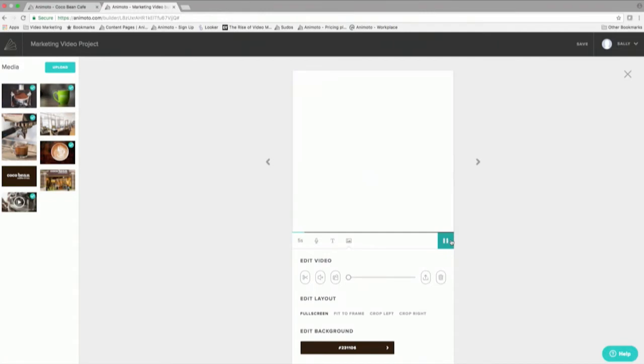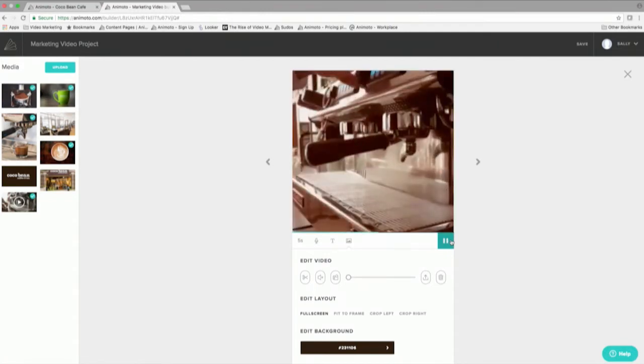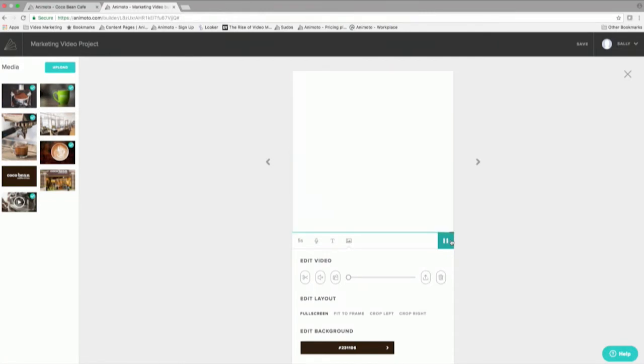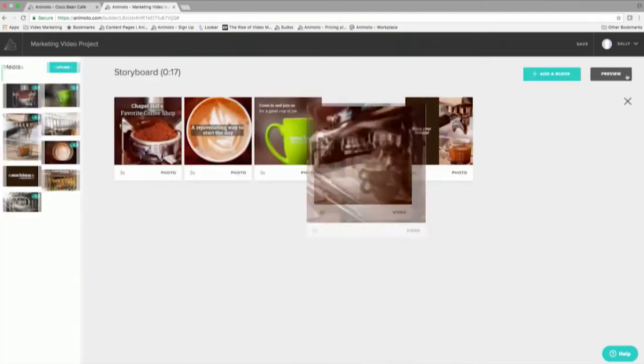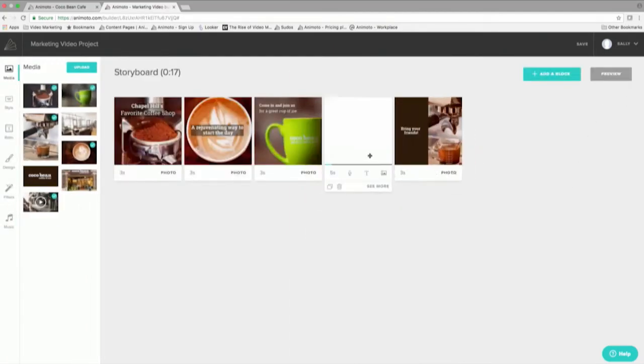And then you can preview that by hitting the play button to see the little clip that I've included. So I think that looks pretty cool. And we've got that there. The other thing that I think we need here is a logo. We all should actually put our logo at the end.